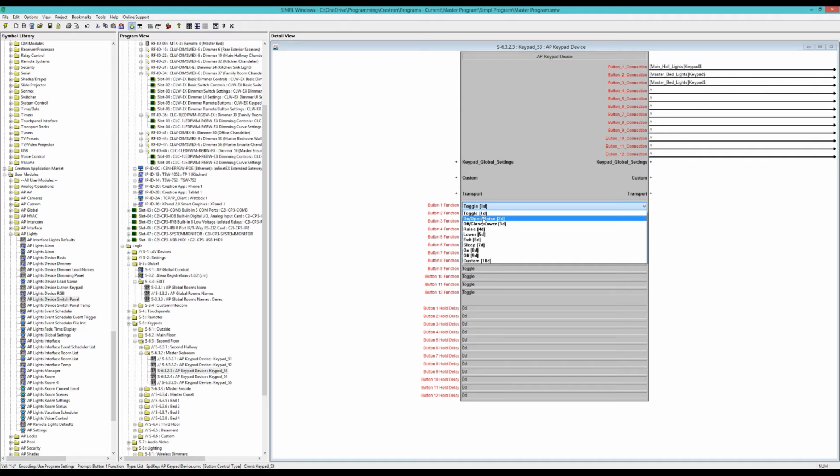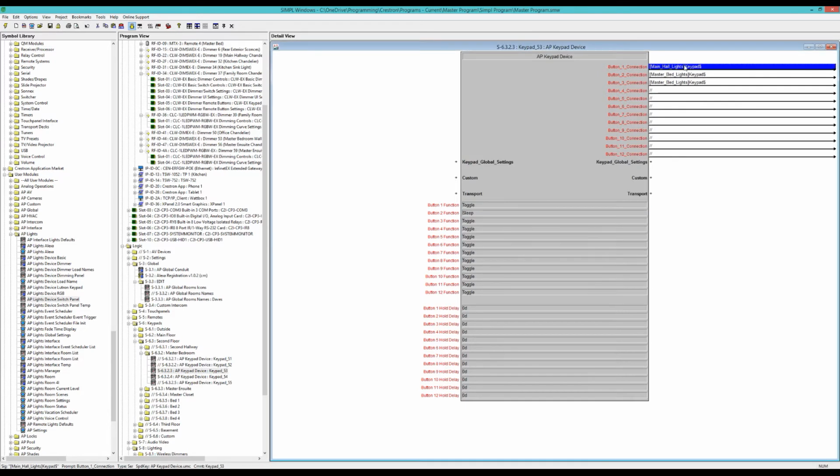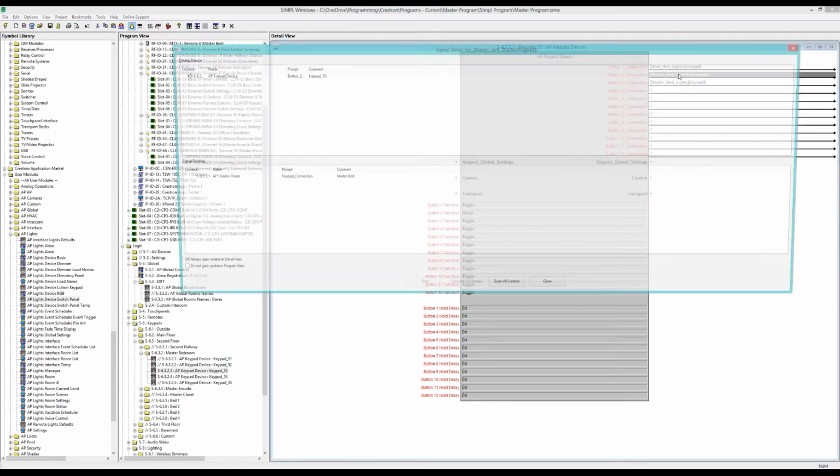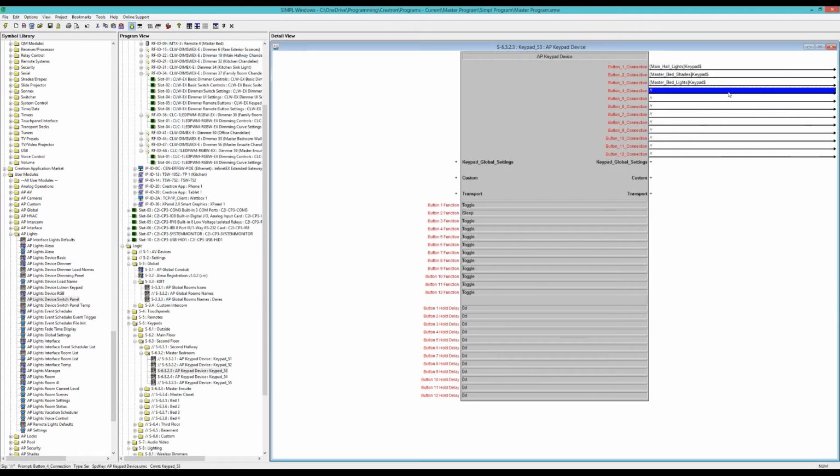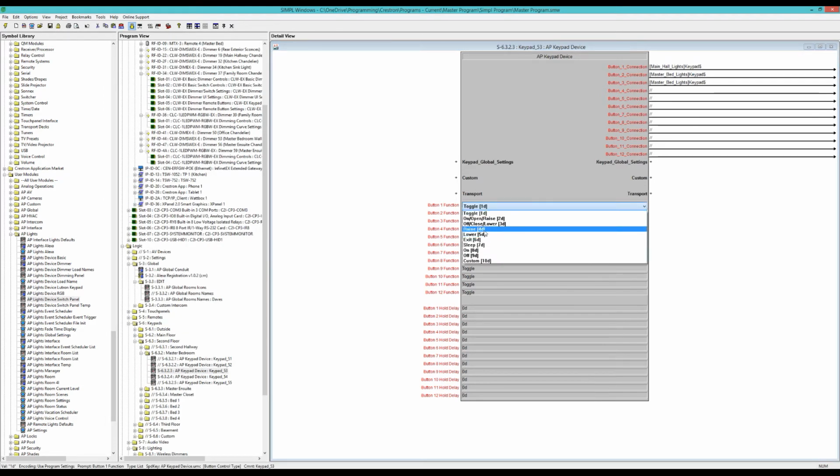For lighting, this doesn't make a whole lot of sense unless you want discrete on and off buttons on the keypad, which will work just fine. But it's mainly there for shades, so you can have a shade up and down, and if you hold it, it will raise and lower. This obviously is the off, close, and lower. The raise and lower just means that the button will raise and lower whatever functionality you have going for it. And this keypad also works for shades. So if you changed it to master bed shades, it will connect to the shading module, which I'll have in another video. So what's next here? The raise, lower.